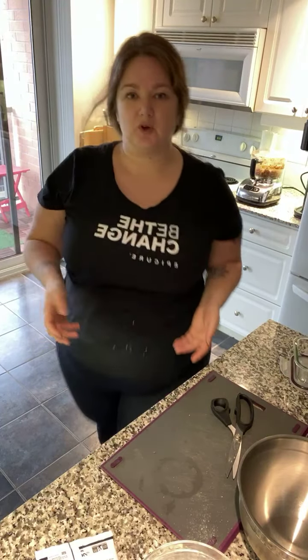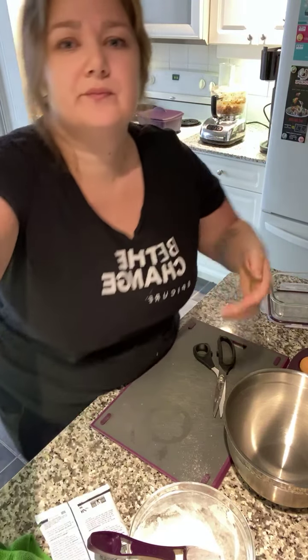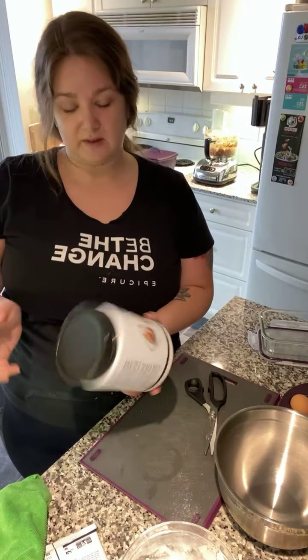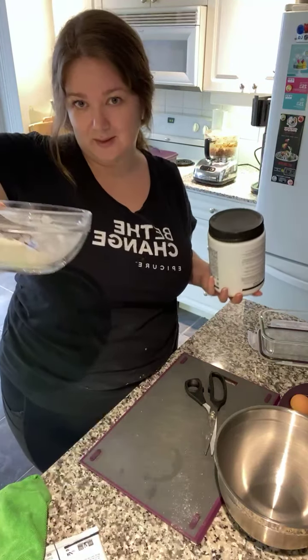Then the next thing I was actually gonna do with lemon curd was actually, can you see over there? Yes. The power balls. So if you've seen me make the power bliss balls before, it's 12 dates, half a cup of nut butter of some form, or seed butter, whatever you like, half a cup of hemp hearts or some oats, whatever you'd like, and then 2 scoops of a protein powder. So you can use vanilla, you can use chocolate, whichever one you want of the ones we have, which are pretty cool, or your own. I am going to use the vanilla. It's 4 tablespoons of a dairy-free milk of some sort. And then you can actually do something else with it. So that's the part where I'm actually going to use the lemon curd for that as well.